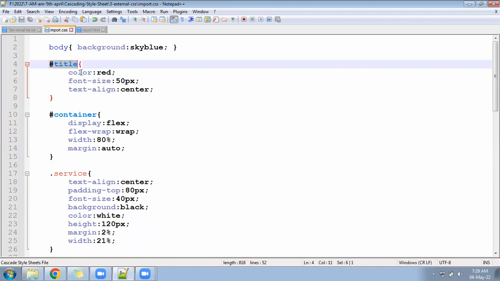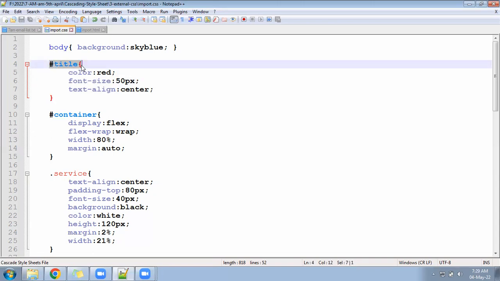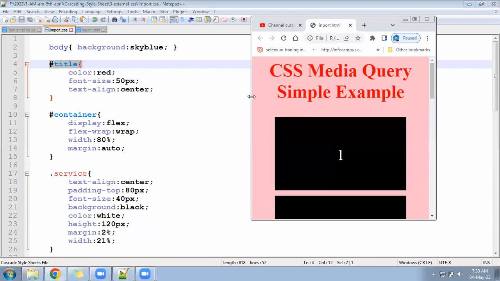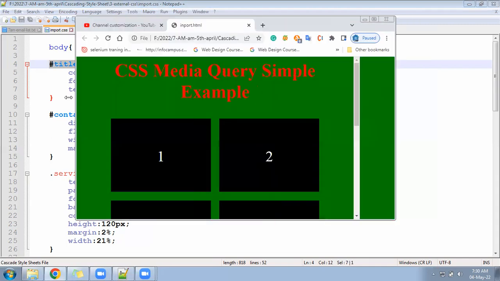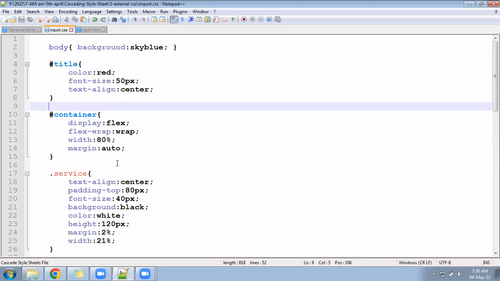Now for this ID, we have to change the font size and color combination according to device. Come down.